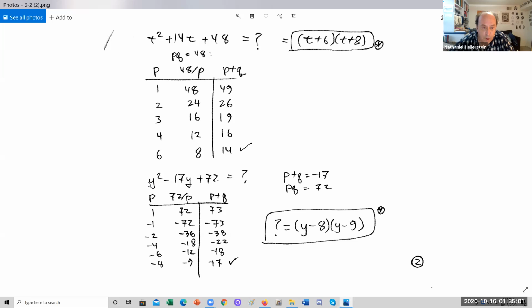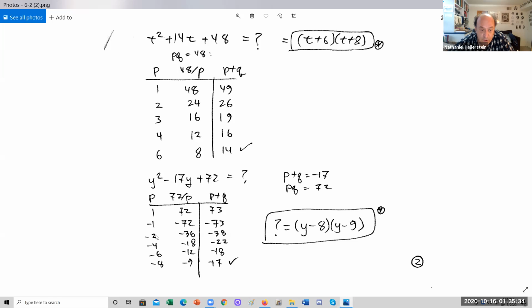Here, we want y squared minus 18y plus 72. Well, we need p and q whose sum is negative 18 and whose product is 72. Now, an interesting little flip happens in the search here. We start with p equals 1, q is 72, their sum is 73, which is not only the wrong size, it's also the wrong sign. This should be negative, here it's positive. The remedy is to flip everything. Negative 1 for p, so q is negative 72, and the sum is negative 73. Still too big, but at least it's the right sign.